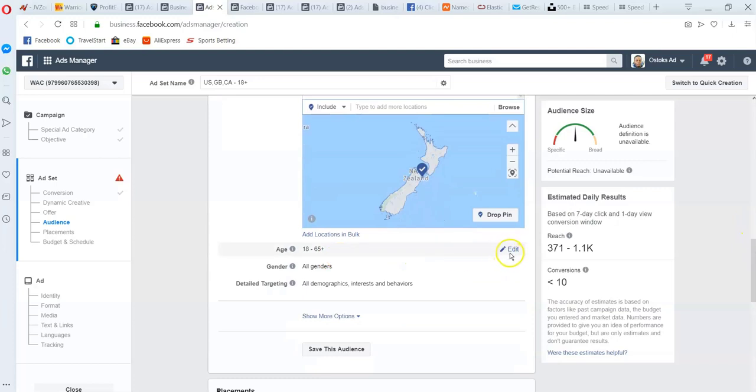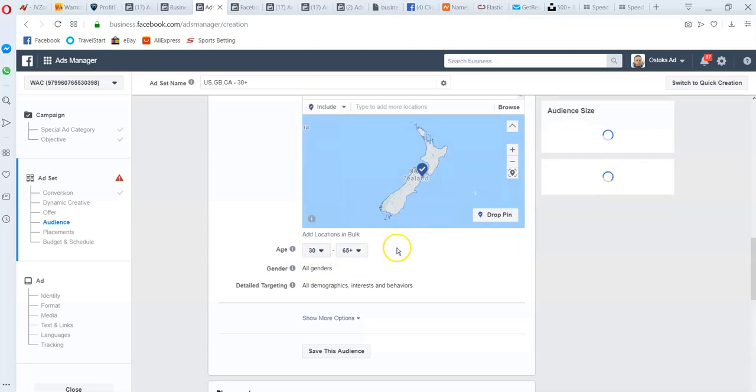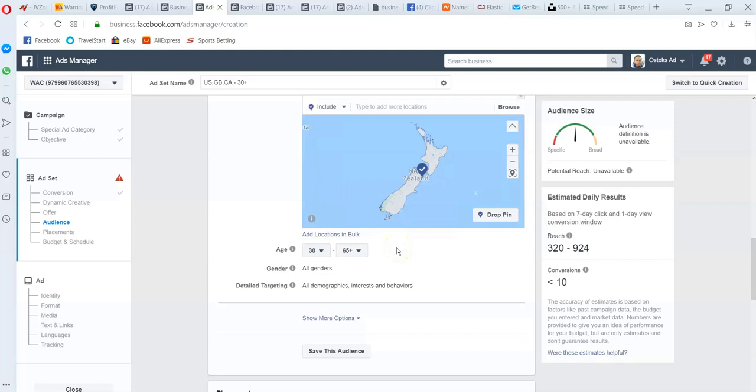Now, the age you should always start with is 30 and above. As you can see, that's the age you want to target. You don't want to target high school kids that cannot even fend for themselves yet, or that don't even know what to do with their lives, business, or anything. Your target will be people that are responsible and who are ready to start up a business. So you start with age 30 to 65 and also the gender.